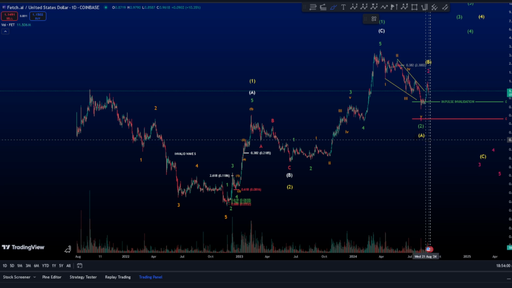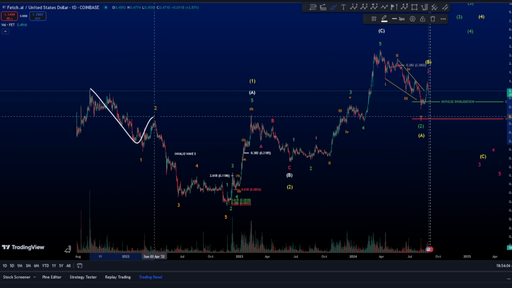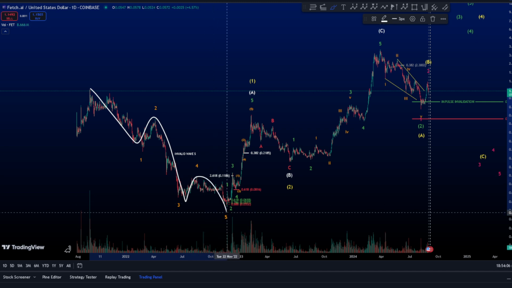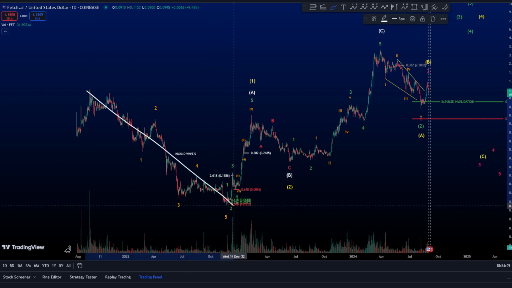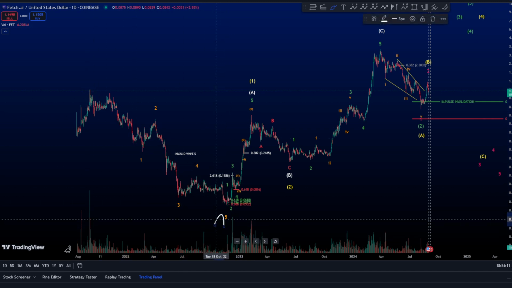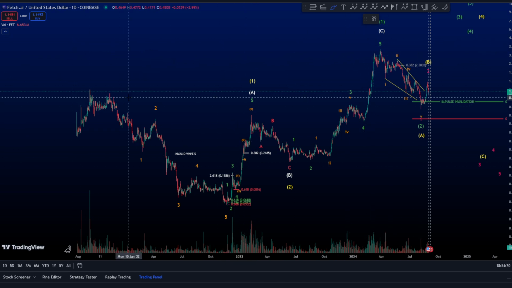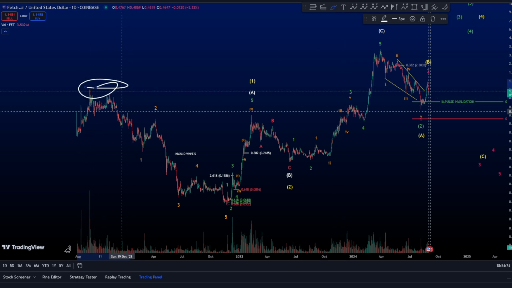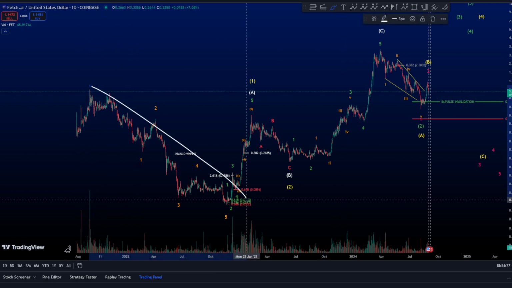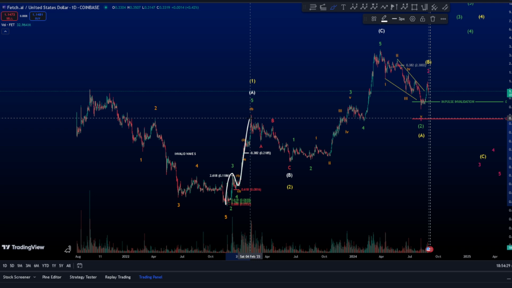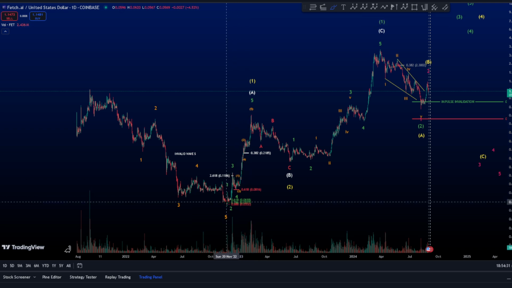And as we can see on the daily chart in FET, we can see already in the history here a 1, 2, 3, 4, 5 in orange, a finished impulse towards the downside, claiming that could be an A and/or a 1. However, definitely this is an A after looking at the whole chart, because the 2 has already overpassed the start of this A. Therefore, this definitely is an A, and then we are looking for an impulse here.